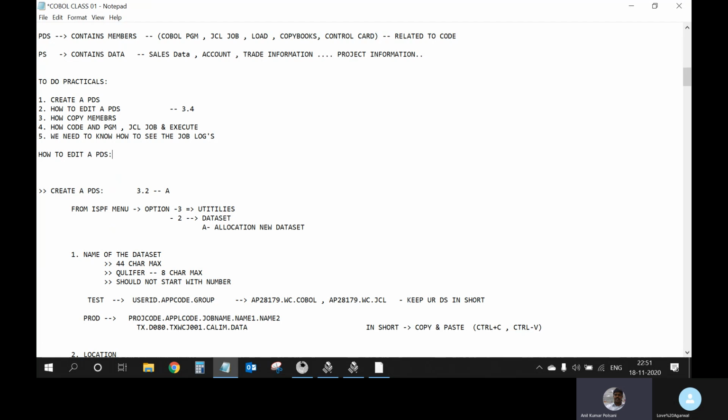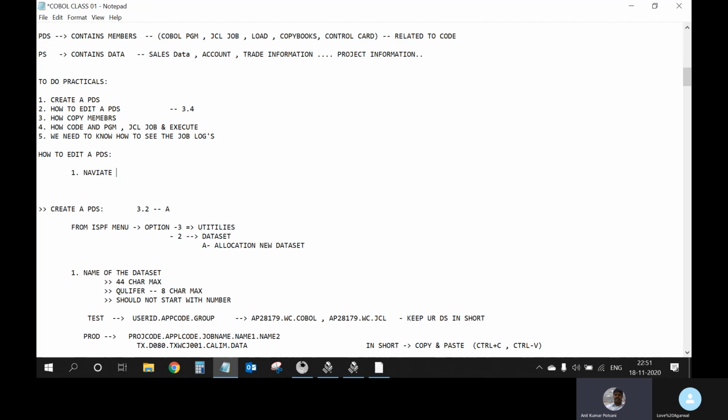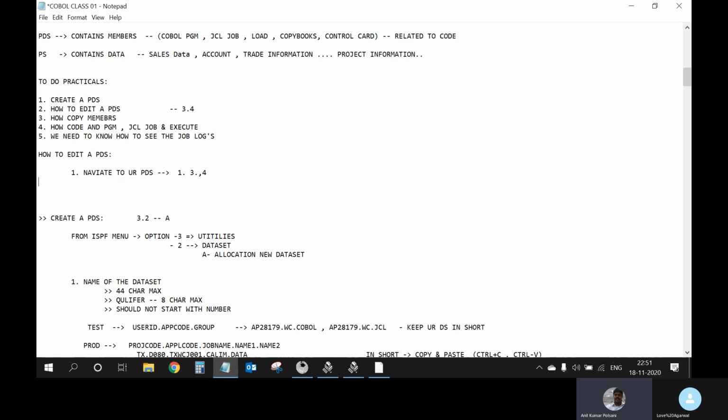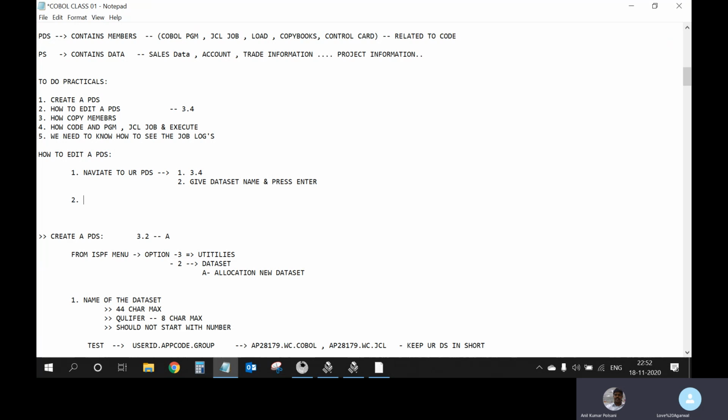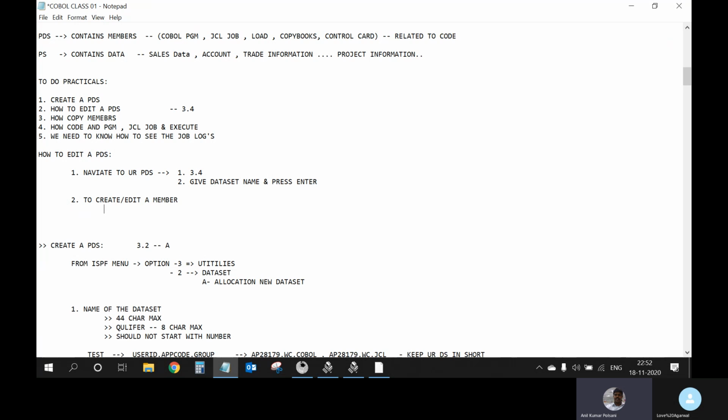Edit a PDS. The first thing is to navigate to your PDS. For that, go to 3.4 and then give the dataset name and enter. After that, the second point is to create or edit a member. You need to use option E followed by your dataset name, with the member name within brackets, like this.